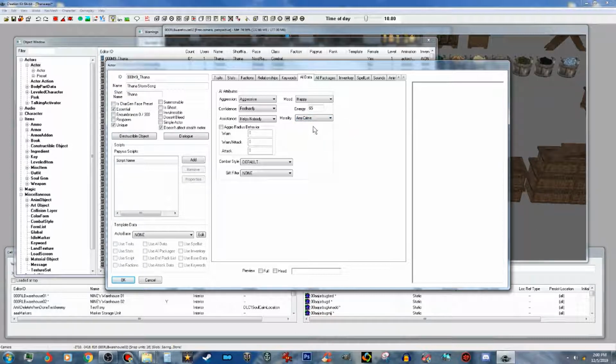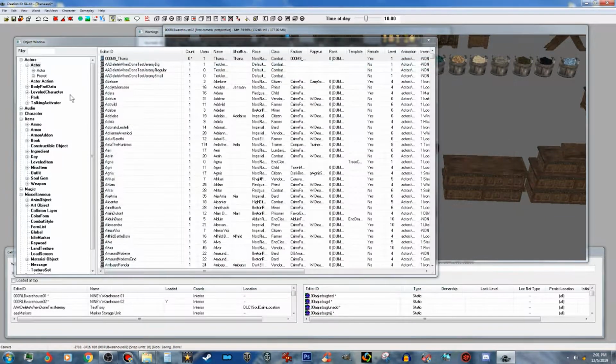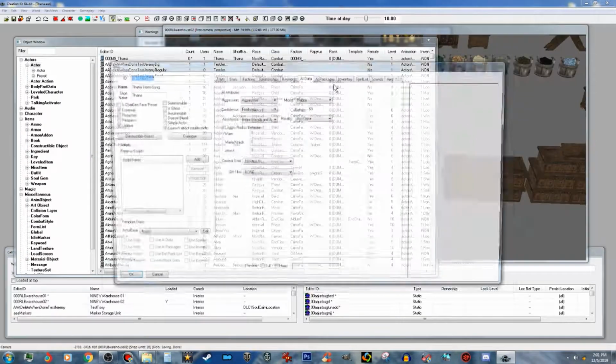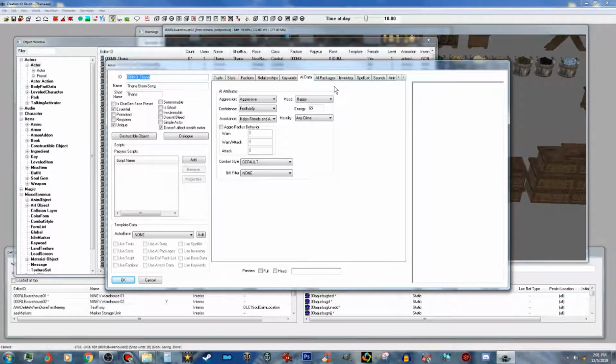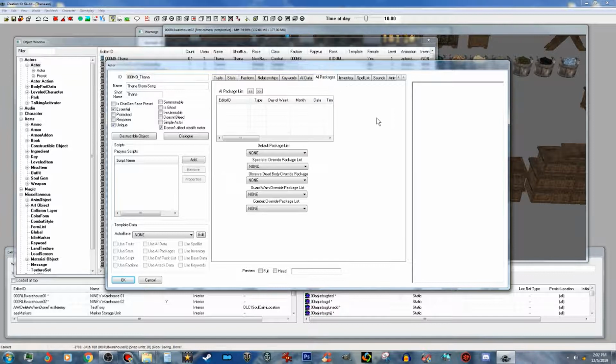I usually put it at any crime. Assistance, you want to set for friends and allies. And go ahead and confirm that and save. And once it's saved, we will open it back up. And the next one will be our AI packages.